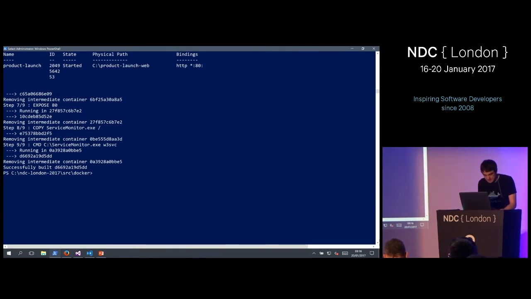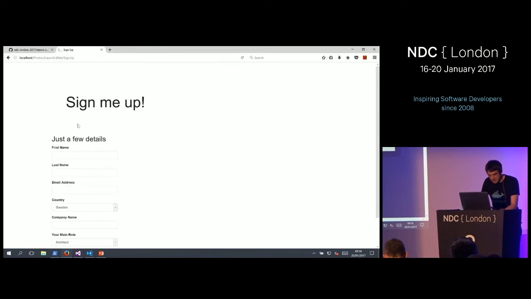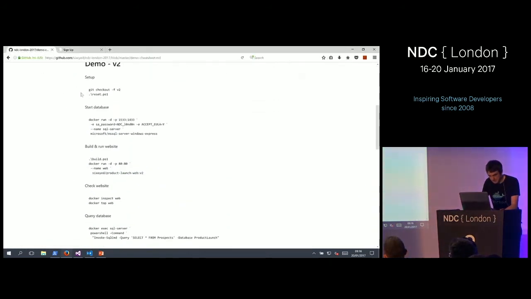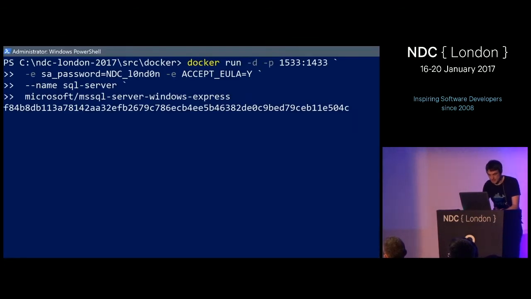But it needs a database. So what I will do is go to my cheat sheet to make sure I run the right command, and I will start SQL Server running on my machine in a container. OK, so what this does is it's the docker run command that I mentioned earlier. So I'm docker running a new container. The D flag means detached, so it puts it in the background. So long-running service is a database, so it's going to keep running in the background.